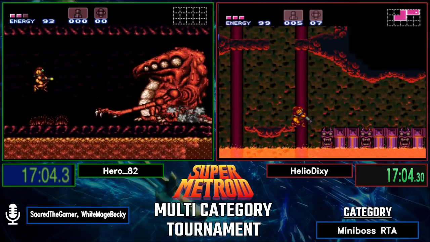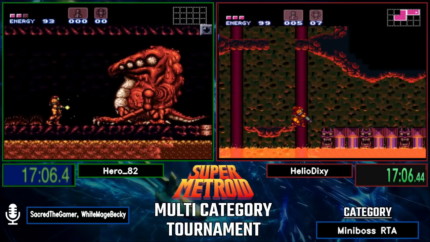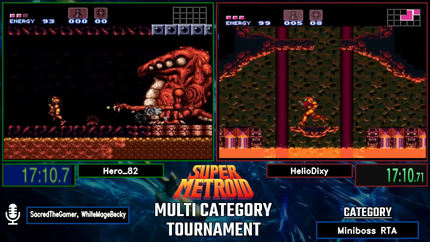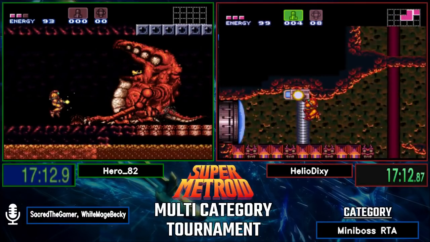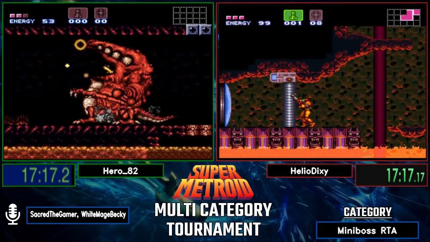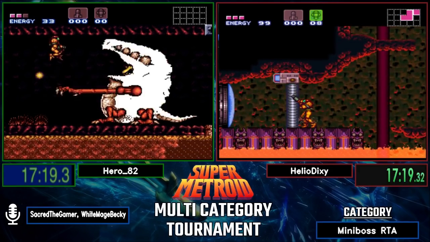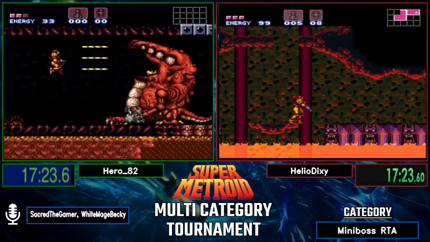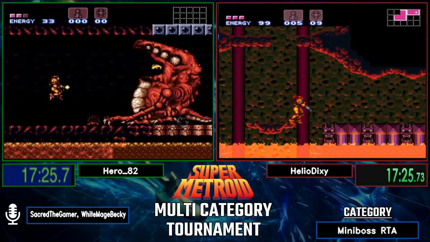So Croc is a fun boss. As far as I know, you don't actually do any damage to Croc, even though he has like 32,000 health or something. It's like tug of war, basically. The way I measure it is I measure the fight in terms of how many steps he takes back.